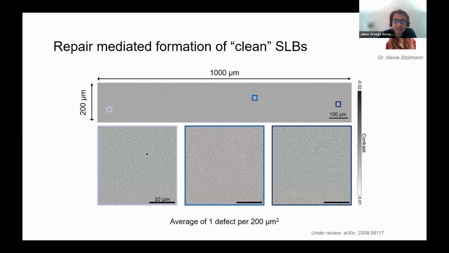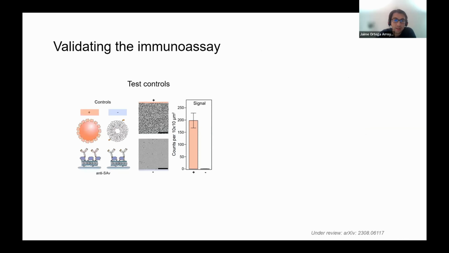So we can then add the next parts of the functionalization scheme. So we add our antibodies. So now we have our kind of immunoassay. So now we have to validate it. And the first step to do that is to run the positive and negative controls. Positive just simply means that the analyte is recognized by your capture probes, and negative means that it shouldn't be recognized by your antibody or capture probe. And it turns out that the immunoaffinity assay passed this test.